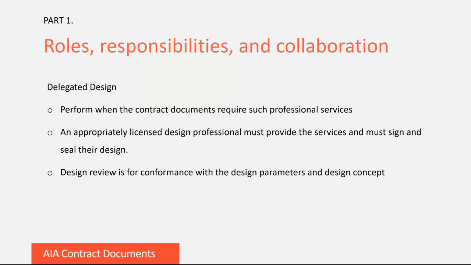A contractor should only undertake delegated design when the contract documents require such professional services for part of the work. If you're asked to provide professional design services, be sure that the specs document all performance and design criteria. You're also entitled to rely on the performance and design criteria in the specs and other contract documents. In turn, the owner and architect or engineer can rely on this design.